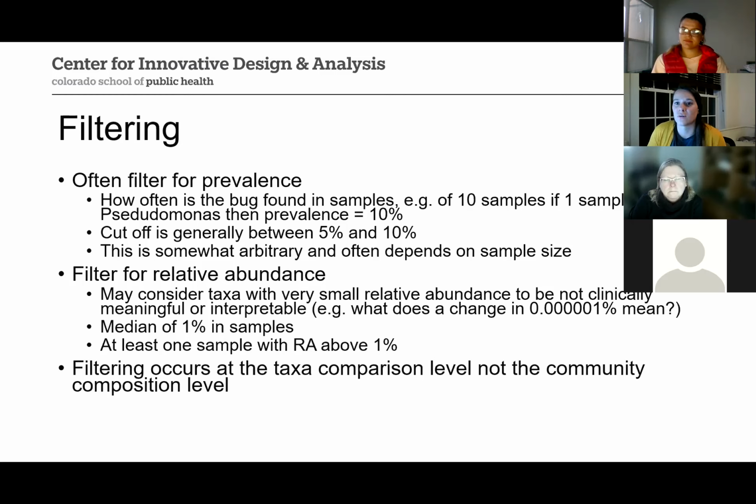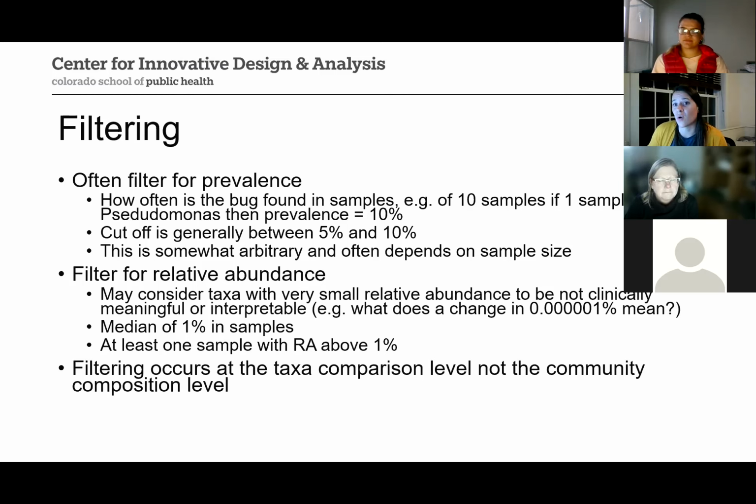The other thing is we don't want to test taxa where the median is 0.000000001. Because what is the clinical difference between 0.0000001 and 0.0000015? I don't know, it's not much. And so we want to take those taxa out, and it helps with keeping down the total number of tests that we're going to do. Importantly, we are filtering at the taxa level, so we are not filtering individual subjects. If Susie has a low relative abundance, we're not just removing her. It's a whole taxa that's being removed.